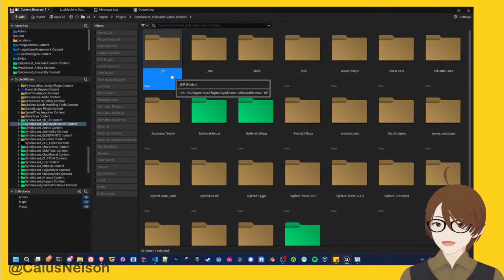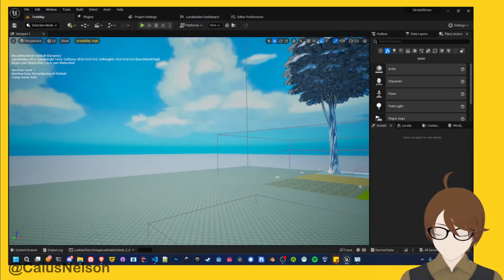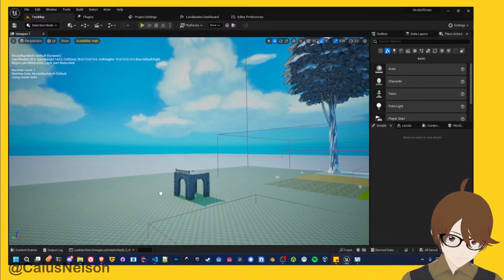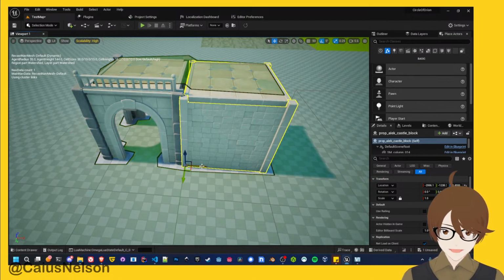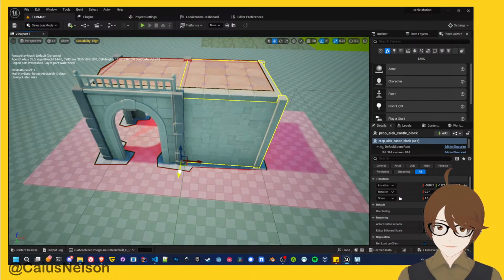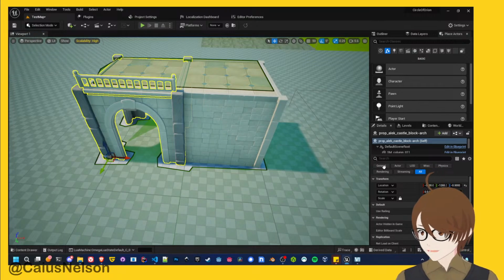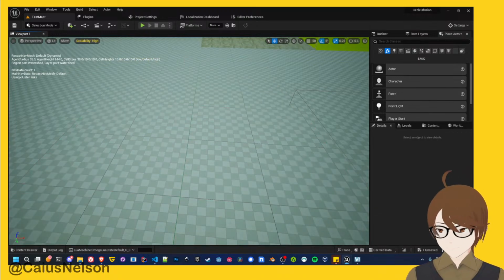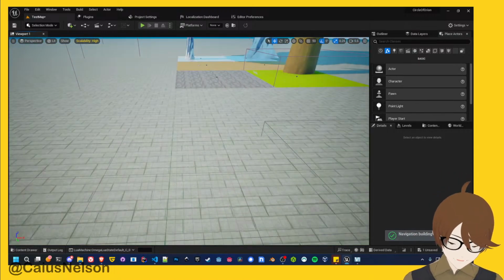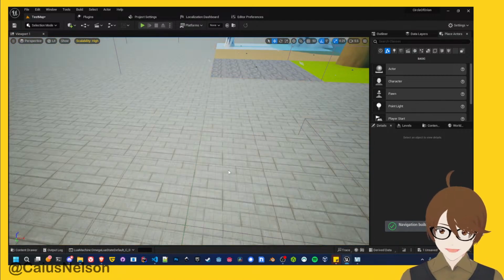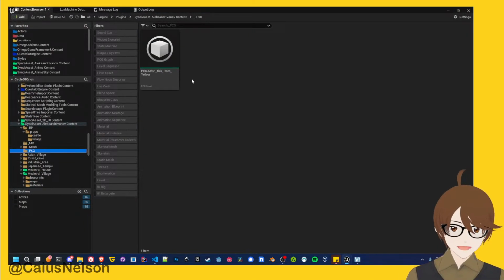For anything that I want to modify, I'll either create a blueprint and then add modified meshes onto it. Like here I have these castle props that I've made that I can just drop in, which are basically prefabs. Though I'm not a fan of Unreal's prefab or the modular, what's it called? Level packing? Something like that. I'm not a fan of their prefab system, so I just use actors. But yeah, I can make these prefabs. I can create new materials, like these tileable surface materials. So I can keep my own stuff separate from the actual marketplace.